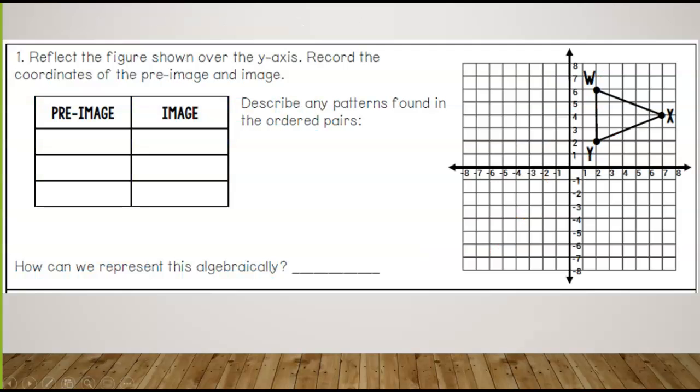All right. This one is in your notes. They want us to reflect the figure shown over the y-axis. That's what they want us to do first. Then they want us to record the coordinates of the image and pre-image. So if we're reflecting over the y, good strategy, highlight that so we know that's what we're reflecting over. Another good strategy is to draw your arrow. I'm starting here, and I'm going across my y-axis. I had people last period, they're like, oh, I don't need to draw that little arrow. But guess what happened? They flipped it the wrong way. They flipped it vertically, thinking y being vertical. But we're going across that y-axis. All right, here's where you have a choice.